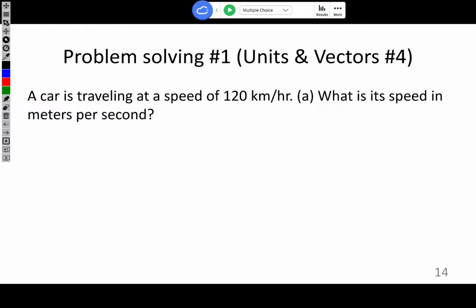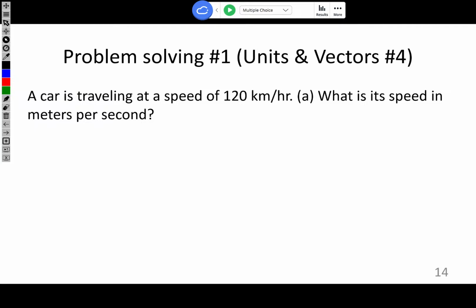All right, so this one I'm going to work through. A car is traveling at a speed of 120 kilometers per hour. What is its speed in meters per second? This is a problem from the problem set. Reminder to y'all, the problem set is your go-to place for preparing for this class. I do not grade the problem set. I will never know if you do the problem set, except if you don't, you're probably going to get a worse grade in the class. That is the reality. These are the things you want to be practicing. If you do poorly on a test, my first question will be, did you do these problems? So, here's one of them.